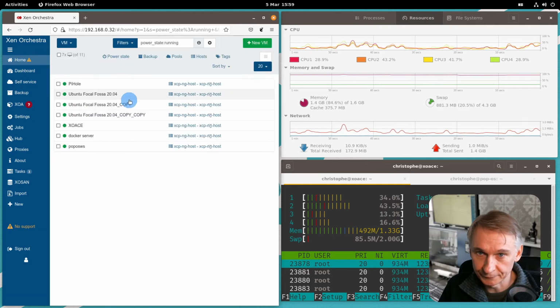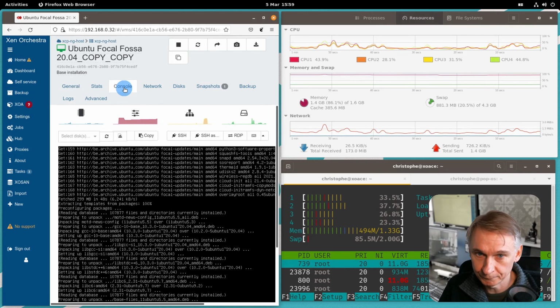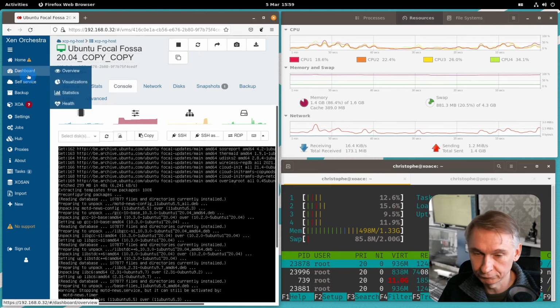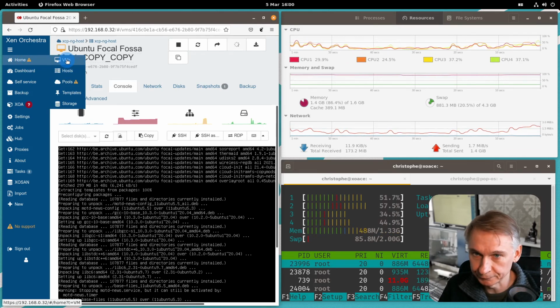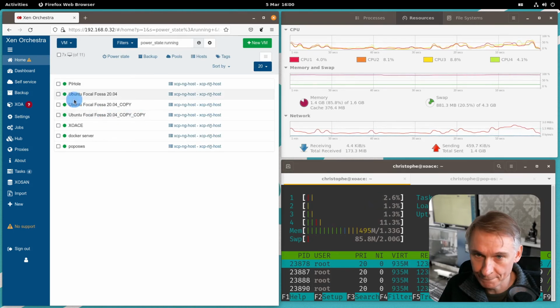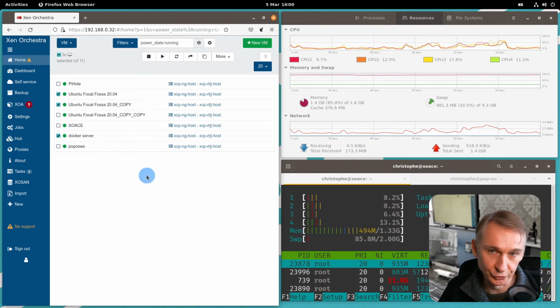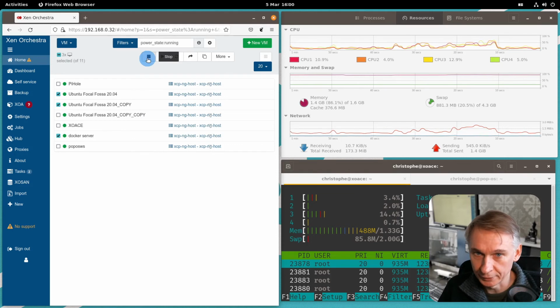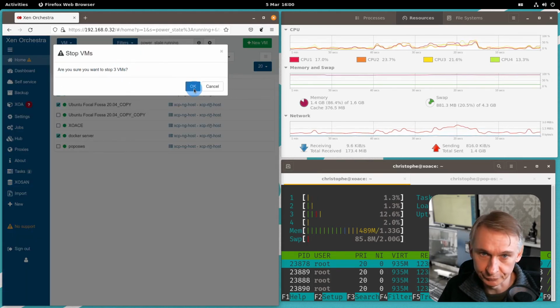Let's go again. This is the machine that's updating. So this I'm going to let run. I'm not going to stop that machine. So let's go back to VMs. And let's stop 1, 2, 3 machines that I'm not using. Are you sure you want to stop 3 virtual machines?